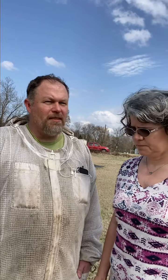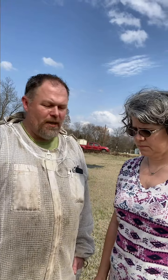Most people right now think that they've made it through the winter, but we've got a freeze forecasted for this week, and we typically get freezes up to the 15th of March here in East Texas. Sometimes even as late as April. I think our first year beekeeping, we had an April freeze, and we ended up losing our hives very late in the spring that year, because we were new beekeepers, and we're always learning.